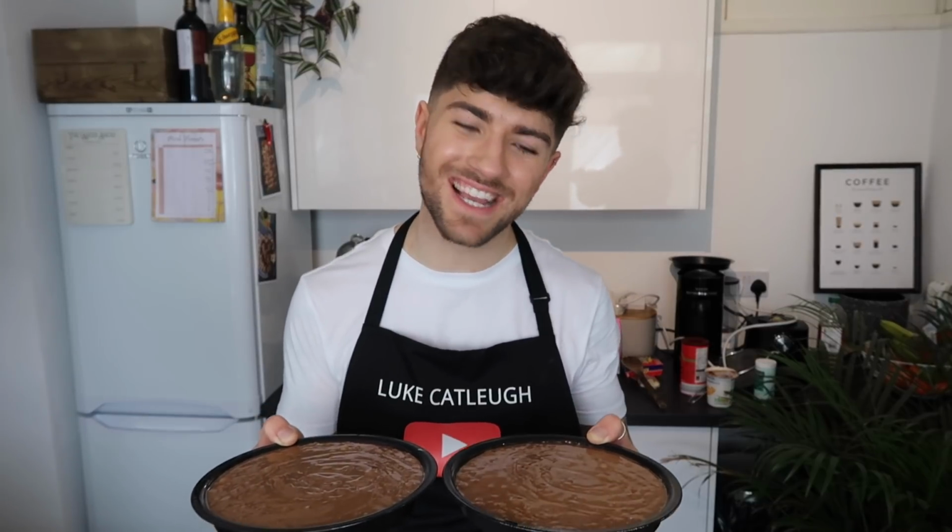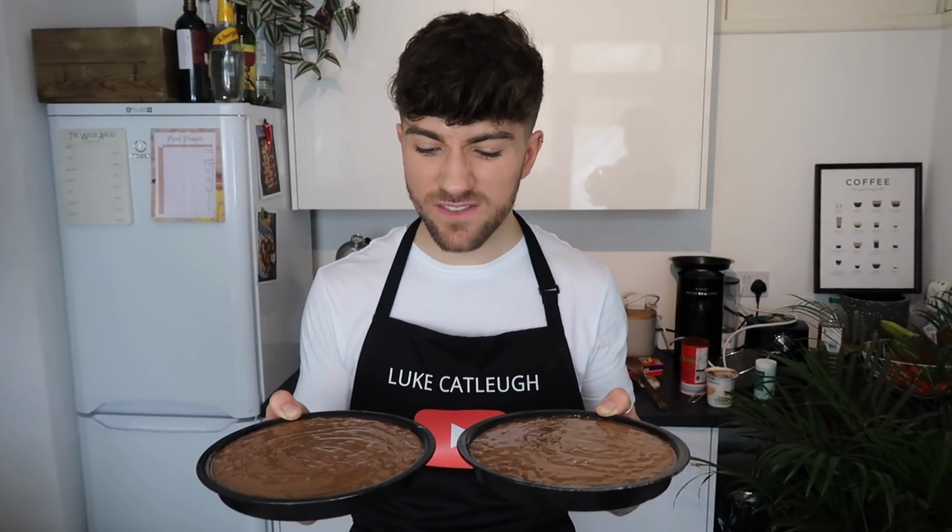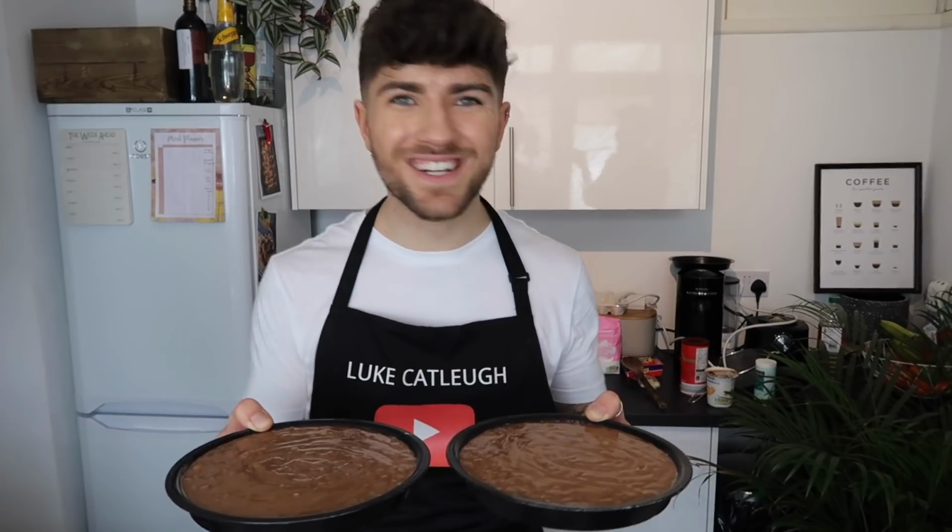You're even still digging it outside of camera. Check them after 20, give them a little jab. If they are still wet inside, just give them an extra few minutes. But don't open the door. Whatever you do, don't open the door. Enjoying yourself. Right, they're gonna go in the oven. Luke's just doing the washing up.